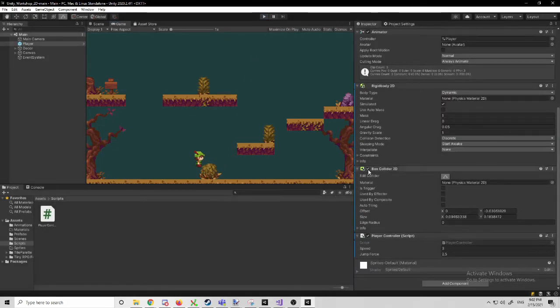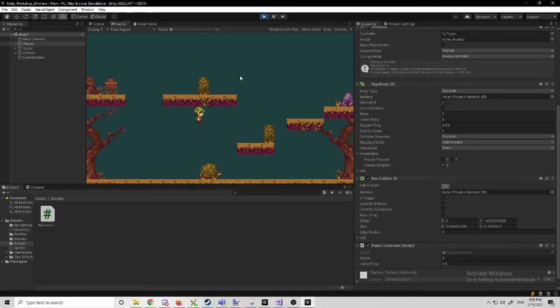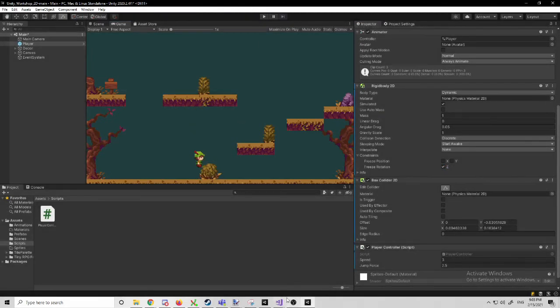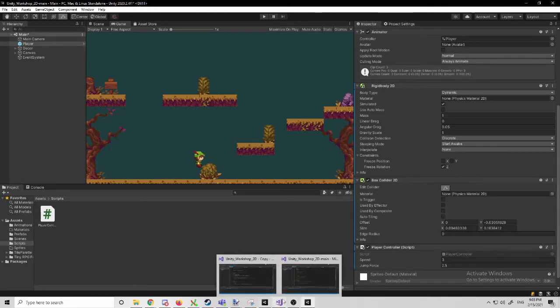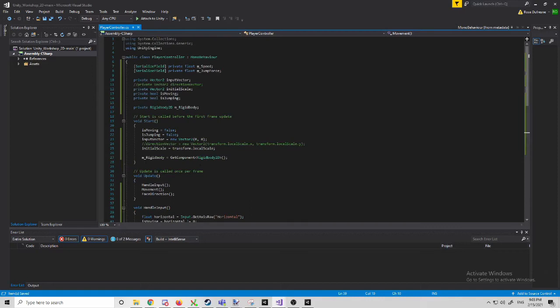So you could add constraints in the rigidbody to freeze the rotation. So in rigidbody, constraints, freeze rotation, just checkmark the Z axis. And I think that should solve the problem. Yeah, all right. So we don't want the double jumps, unless that's how you want your game to work. But we only want to jump when the character is grounded, is touching the ground. So this is where we have to add a ground checking logic.